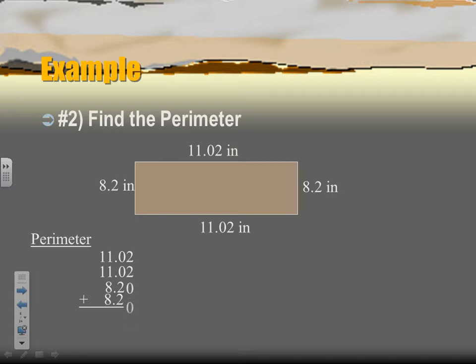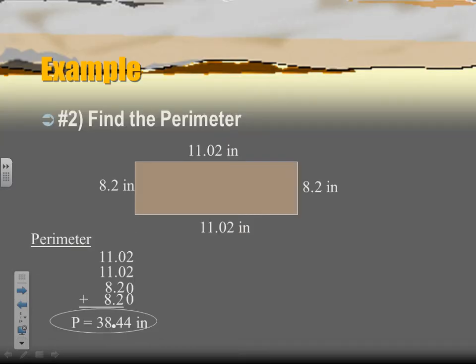If this is the case, I've got to fill my zeros in. So at this point, I'd like you to stop the tape and actually calculate this. So I drop my decimal down and I start doing some addition. I end up with this. If you don't have this, pause again, go back and try it again, see if you can check where your mistake was made.